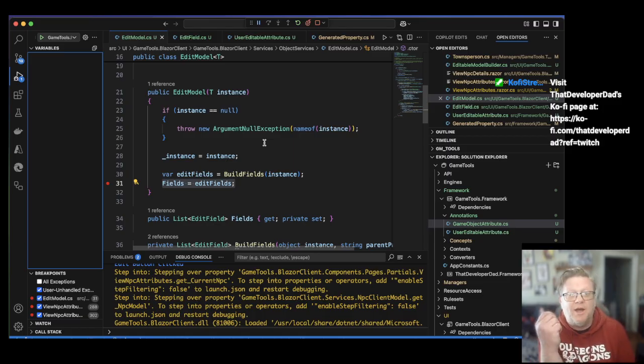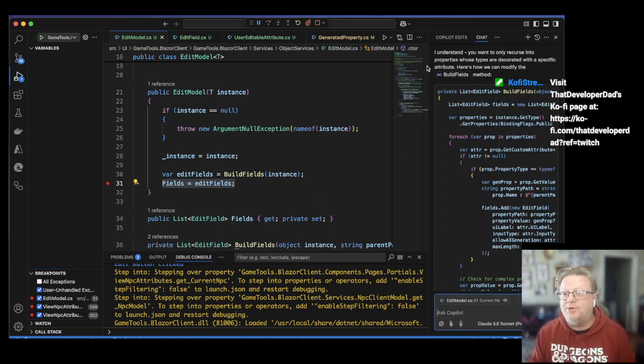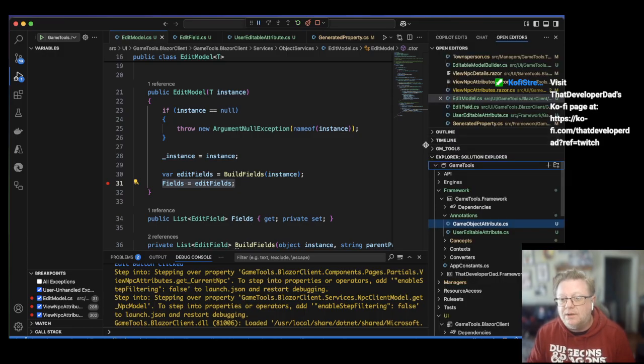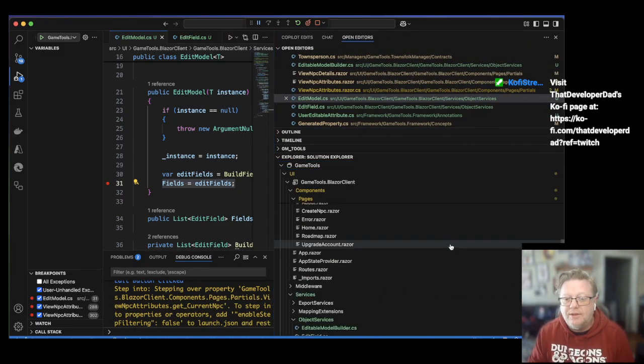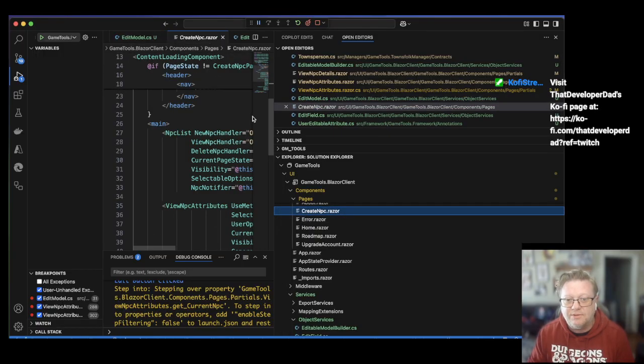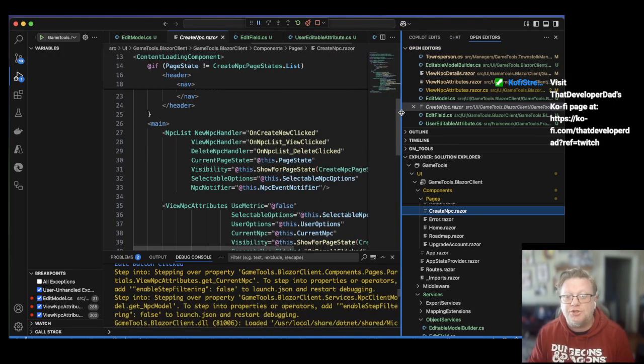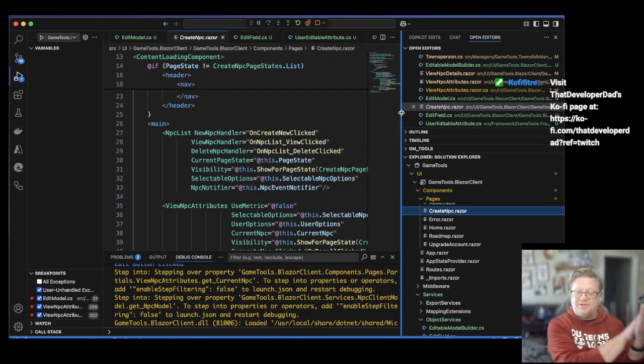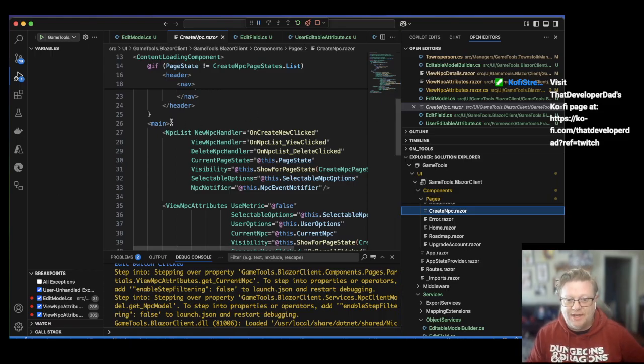What I may do, I'm not going to actually do any rendering logic, but I do want to review during the time between now and next stream how this create NPC razor page works with the view switching, and how I show this component now versus that component now, and how to flip back and forth between those different states, so that tomorrow we'll start with a blank component view, and we'll start wiring up and modifying these edit fields.